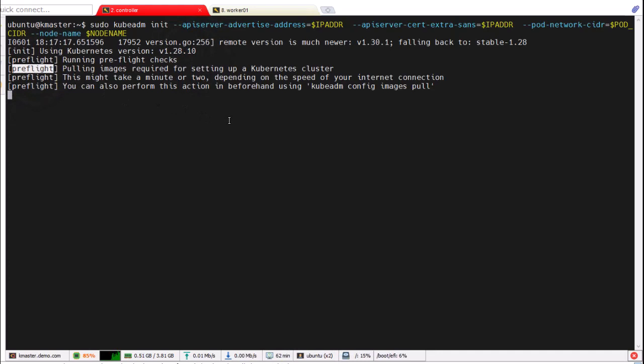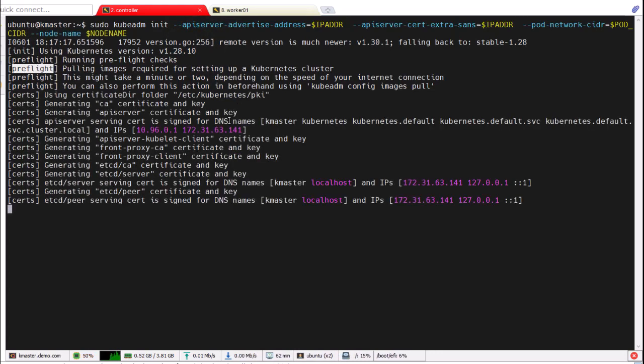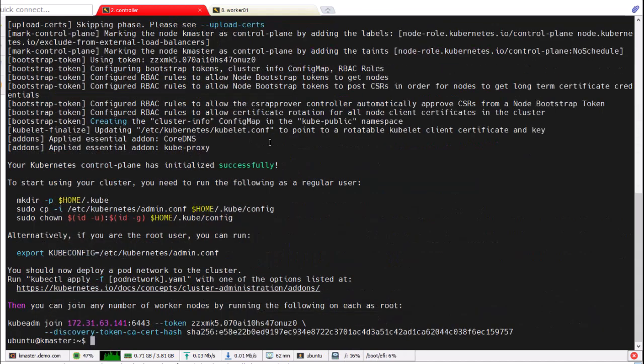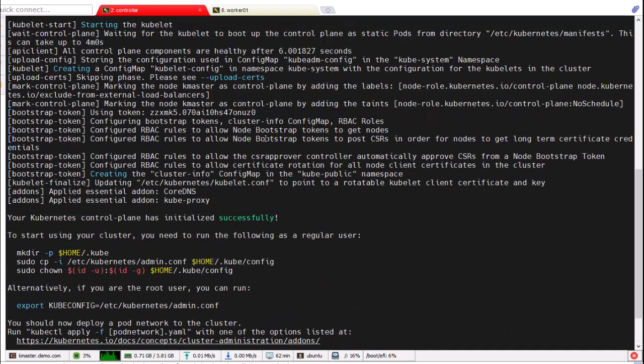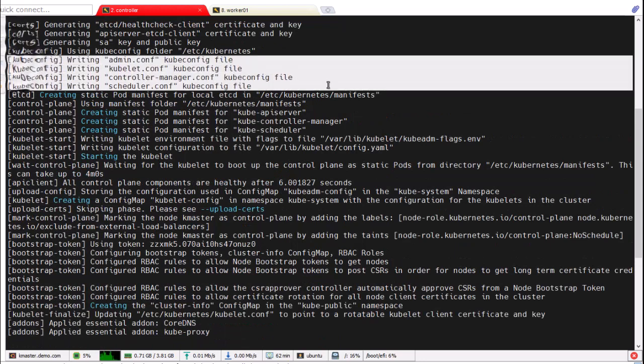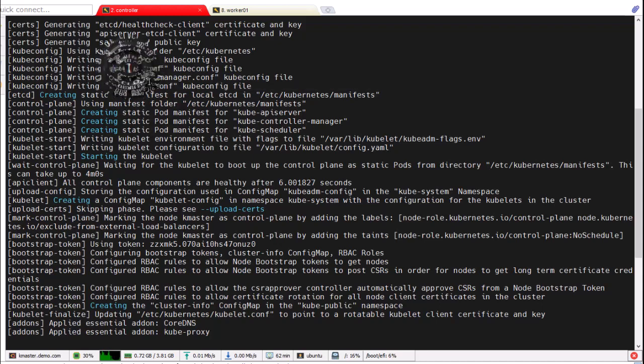Everything in the server that kubeadm requires to install the Kubernetes cluster, all the permissions and locations, it will check everything, and it will try to download all the images required to run the kubelet, controller manager, scheduler, etcd. All these images it will download from the official Kubernetes repository to the local machine and try to install everything.